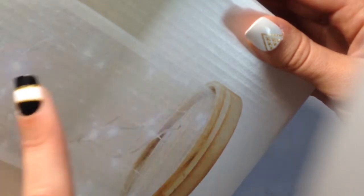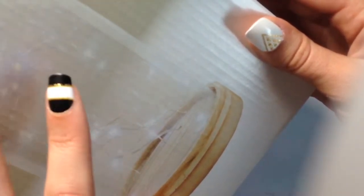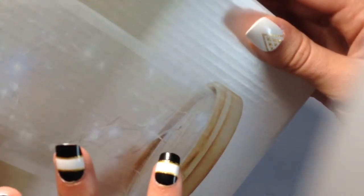to not make all the wire and stuff, like the batteries for the lights, noticeable, because it's actually stuck underneath. You will see that when I get this thing out.